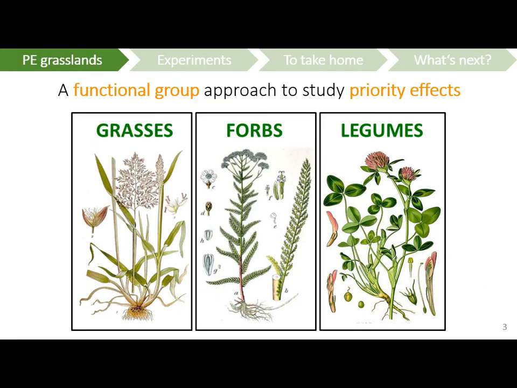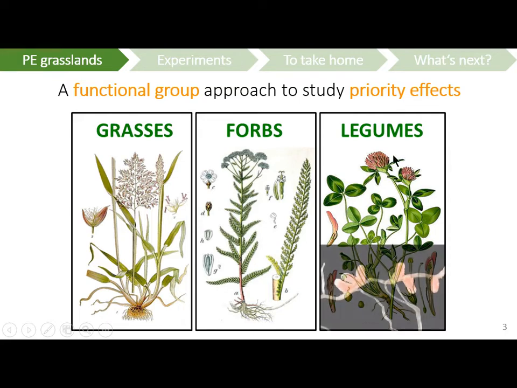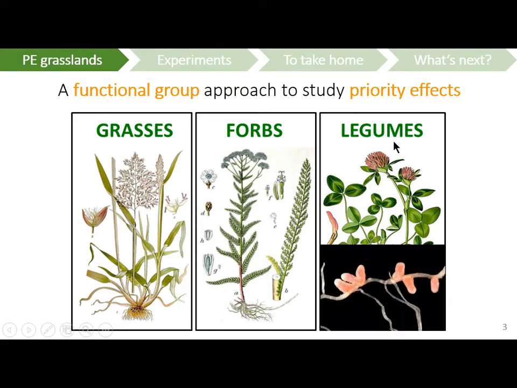In Vicky Temperance's lab, we are very interested in a particular type of priority effect that can have strong implications for ecological restoration. We do not manipulate the order of arrival of particular plant species; we manipulate the order of arrival of plant functional groups in grasslands. We work mainly with three functional groups: grasses — many plant species from the Poaceae family — nitrogen-fixing forbs, which I will refer to as legumes, and non-nitrogen-fixing forbs, which I will refer to as forbs.